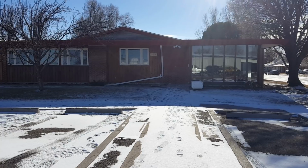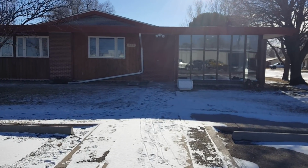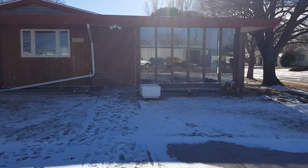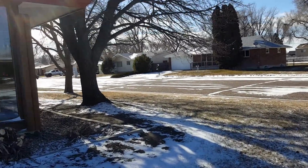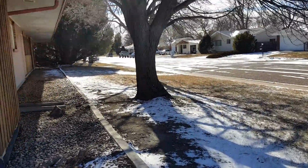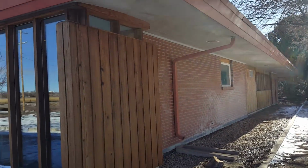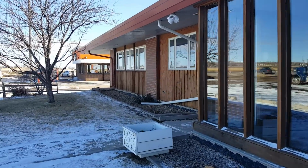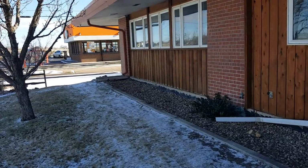I'm standing outside a commercial property we just finished and it's now rented. I'll show you a quick peek of the outside here. It's kind of cold and windy and I'm still a little sick, so I don't want to stay out here too long. But we did a lot of work on the outside of this property. Took down a fence, did some other stuff on the side, restained the outside, trimmed some trees to make it look a lot nicer.